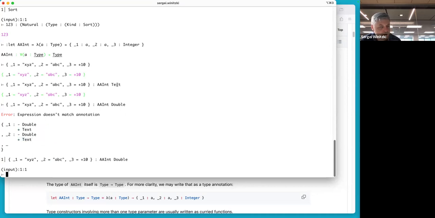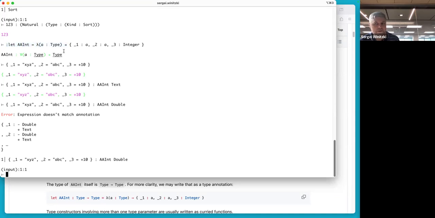So this is the type that we can create now, like a type constructor. And you see, this is a function that takes a type as an argument. The syntax is just the same as the syntax for applying functions to arguments. So this is a Haskell-like syntax, and it applies to everything. And so this is why I said that this language is simple to learn.